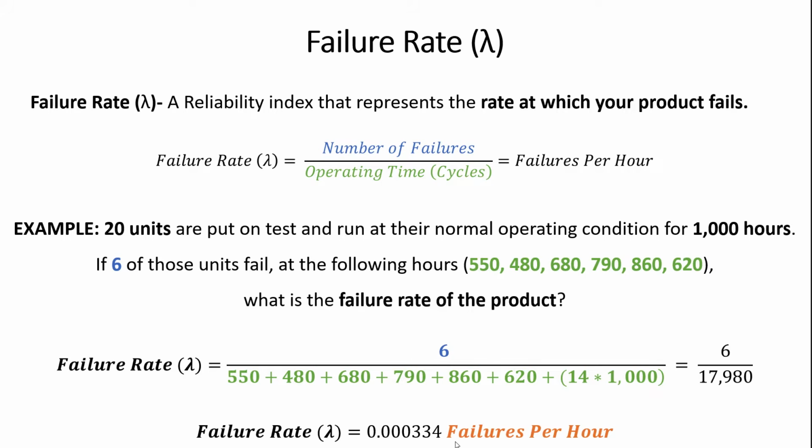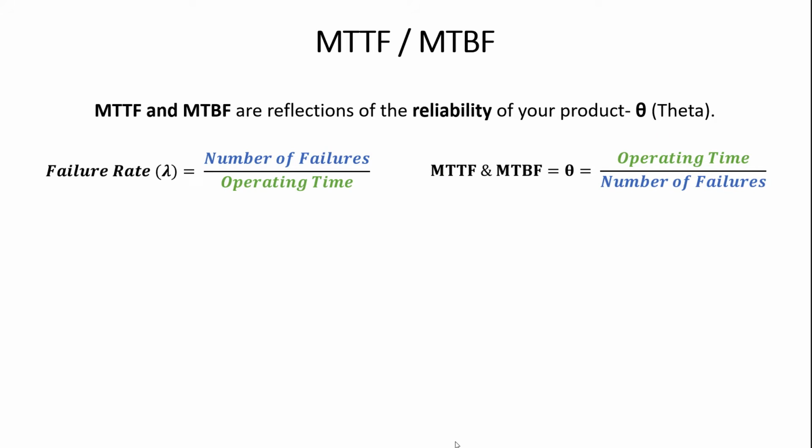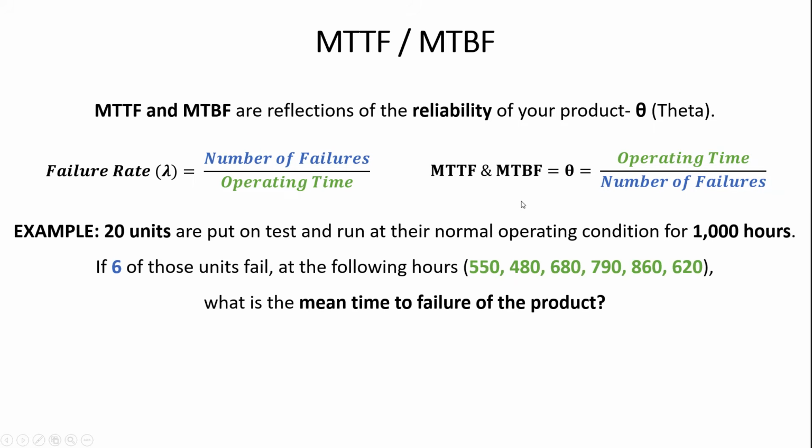The answer to that question is the reason why we generally talk about reliability in terms of the mean time to failure or the mean time between failure. On this slide, all I'm really showing again is that inverse relationship between the failure rate and the theta value, that mean time to failure, the mean time between failure. And we can take this exact same example and use this equation to calculate the mean time to failure for our product.